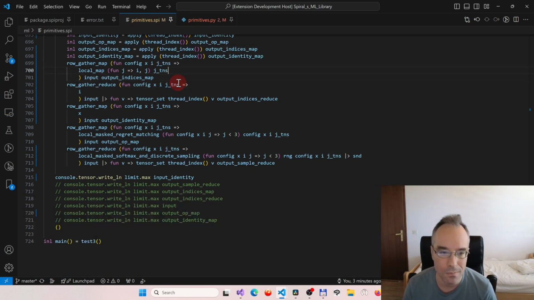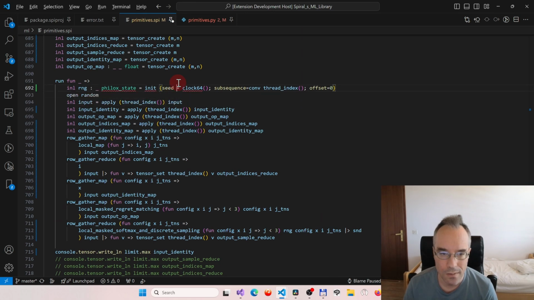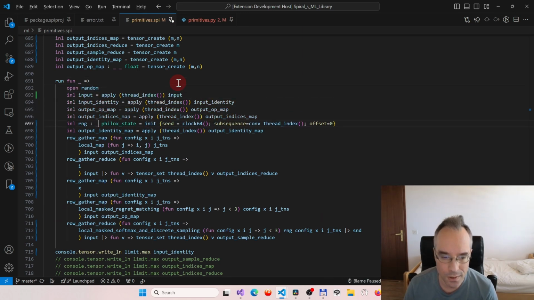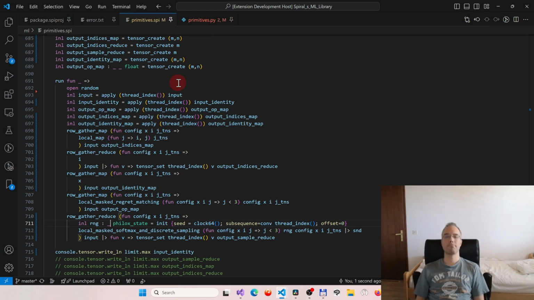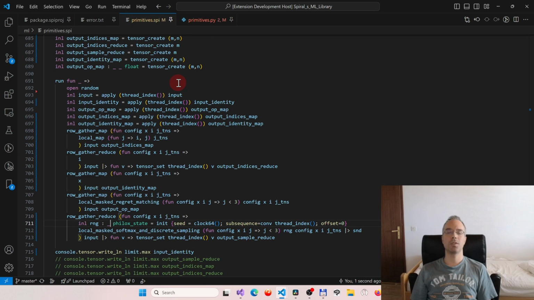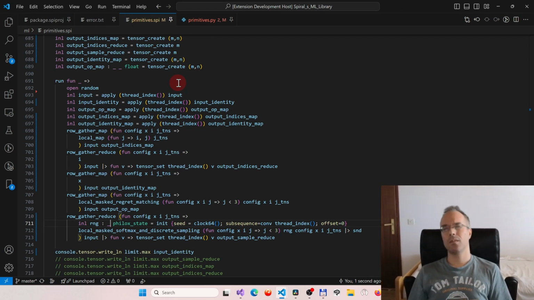What we could do is, okay, let's just move this in here. This should resolve the issue, but do you want to do that, or do you want to keep this RNG outside? This RNG is one thing that I had actually considered keeping on the thread. It's definitely not necessary.